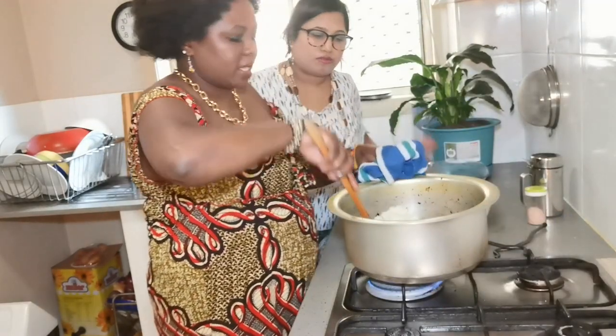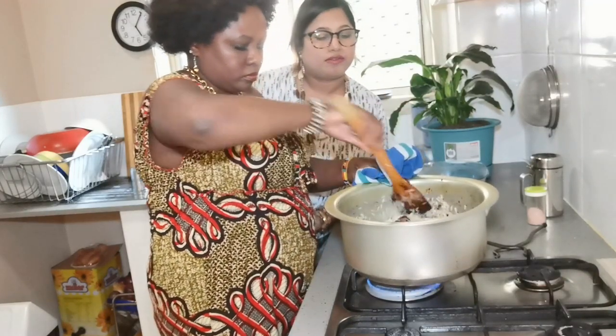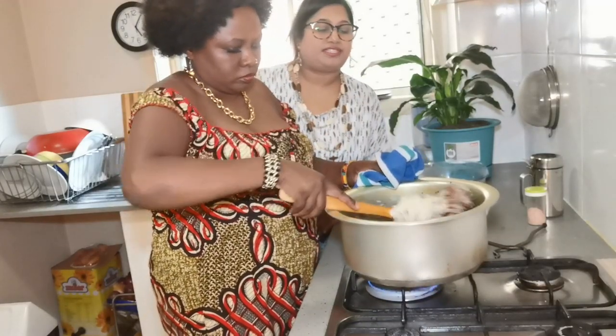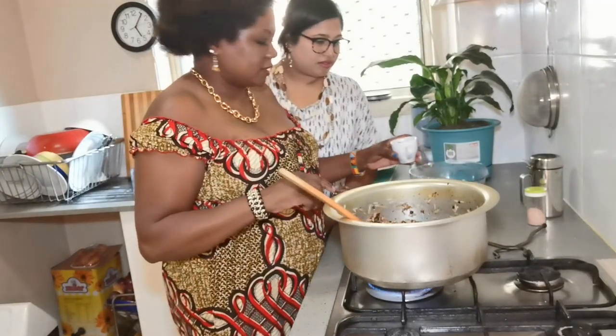Yeah. And then mix it together. Okay. Wow. So after mixing it, what is the next step, Aida? After mixing the rice, the next step, we're gonna add the pilau masala.